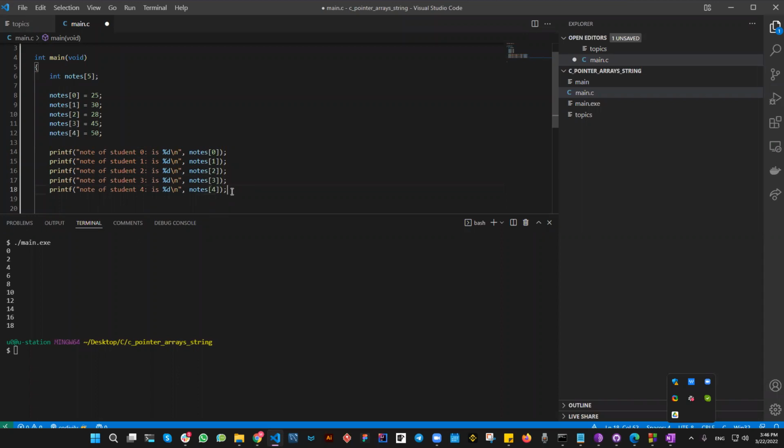We have an array of values. So to access each value, we have to specify the position of the value in the array. This is basically how it works.